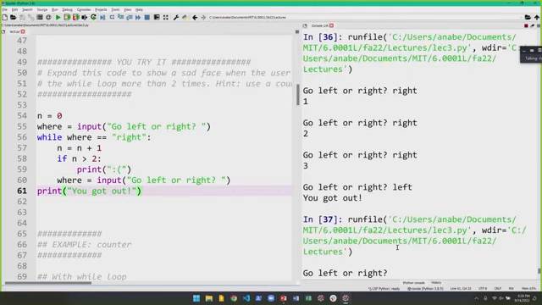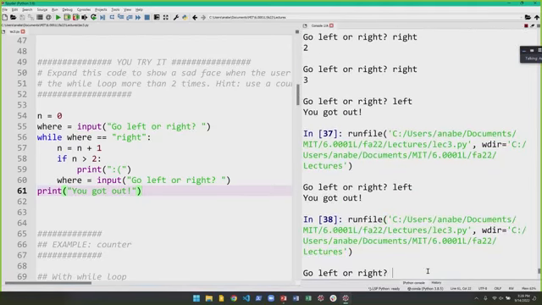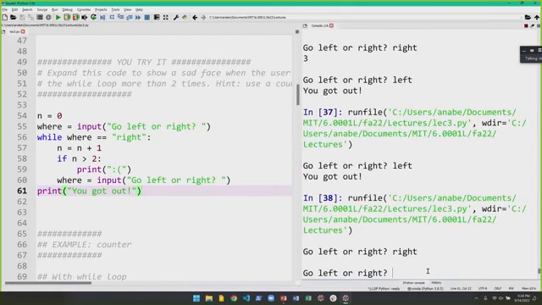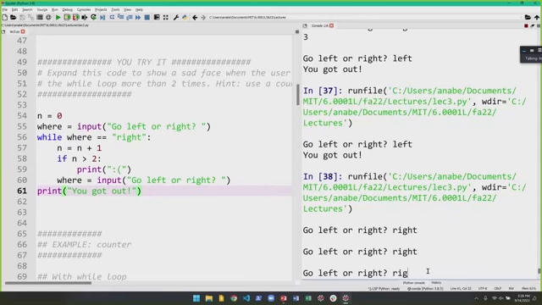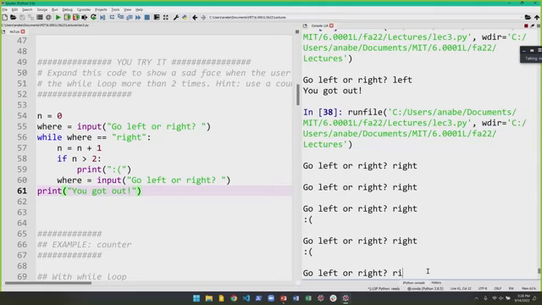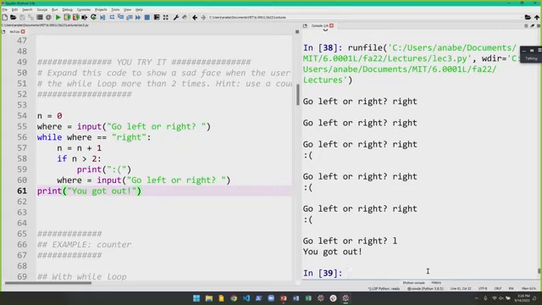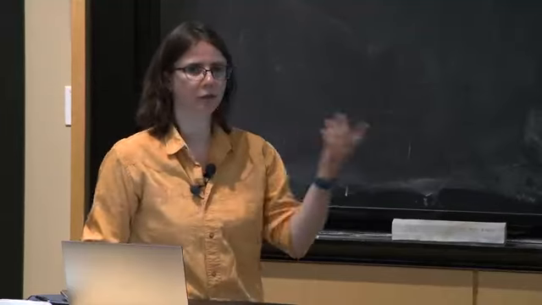And let's try to run it now. So if we immediately hit left, right, it still works. If we go right one time, nothing. Right another time, nothing. Right a last time, sad. And from now on, it's going to keep showing me the sad face. Okay. Questions about this code?